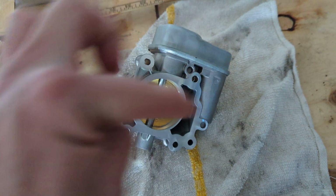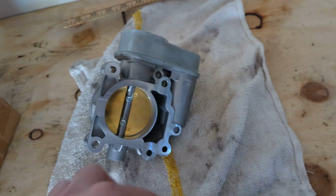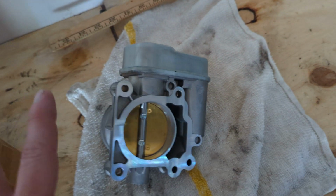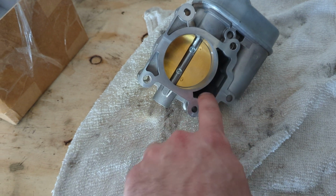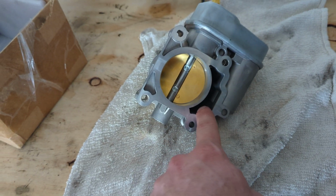It didn't have a big giant curve, just a small curve. It doesn't fit that manifold, and this fits perfectly. Don't get me wrong, I don't know if all the new aftermarkets have these holes or not, but I know my original one didn't. I don't know if that makes a big difference with these.